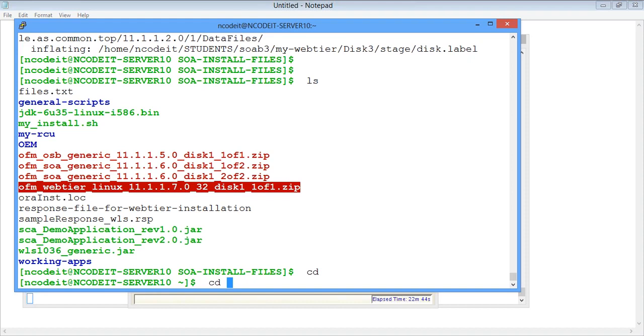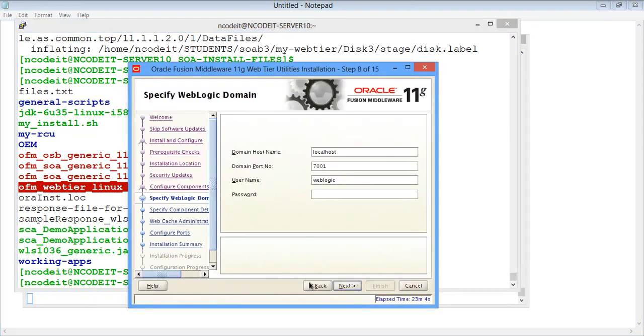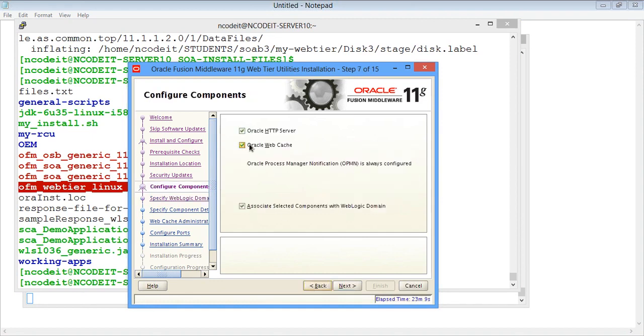Okay, so you mean the web cache is being... I'm sorry. Yeah, go ahead. Voice and network delay both. So it means the web cache is installed on top of OHS? That's right. And it's optional. If you see here, you see we have selected. If you don't select it, web cache won't get installed. Okay, I got it. Means it's not necessary that web cache needs to be installed always.